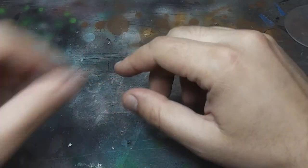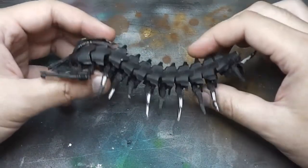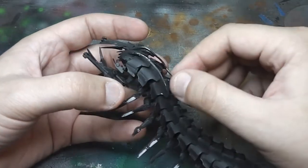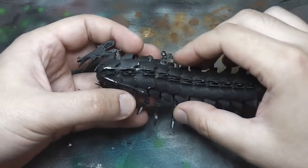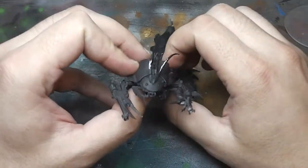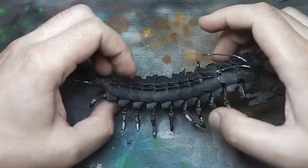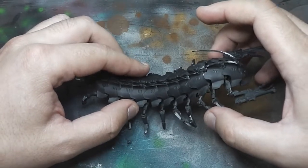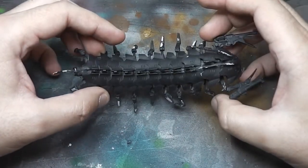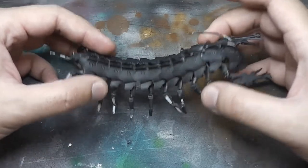I also have this — it was a present from a friend. He had already built it, so I have to work with it the way it is. It's a little banged up because it was in a box, so the antennae are bent. I don't want to try to fix them because I'm afraid they might break. With the new rules for the Tombstalkers, I think this is a cool unit to use in a Dark Harvest detachment. I'm not sure if it's useful in a normal Necron army detachment, but in the Dark Harvest one I think it's very useful — maybe two of these, but I only have one.